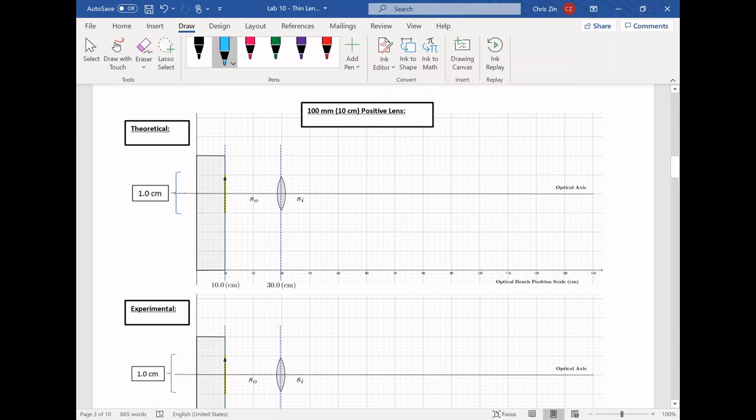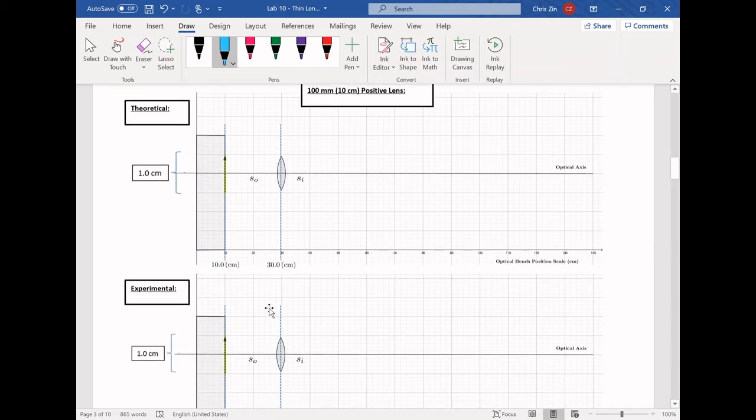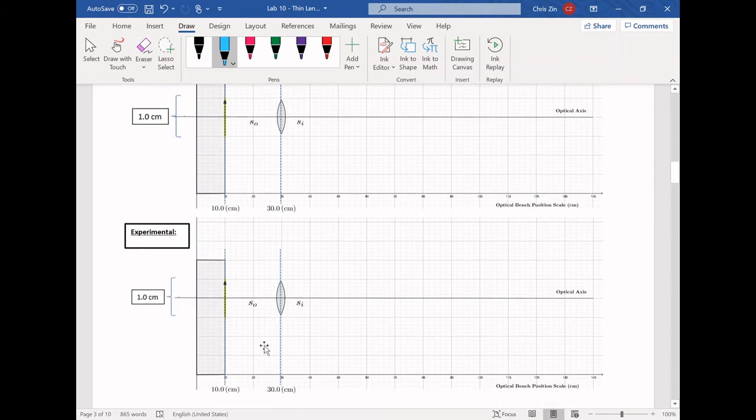We will be using the same lens. We are just changing the object distance. Now, instead of the lens being at the 25 centimeter mark, it will be at the 30 centimeter mark. So now in this part, you have to do all that theoretical work over again to make your prediction, and then you go to the video and see if your prediction matches up with what the experiment shows.